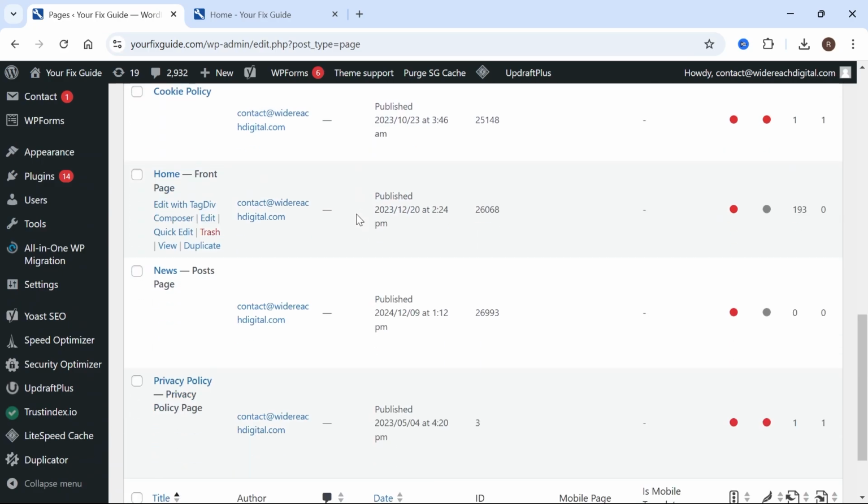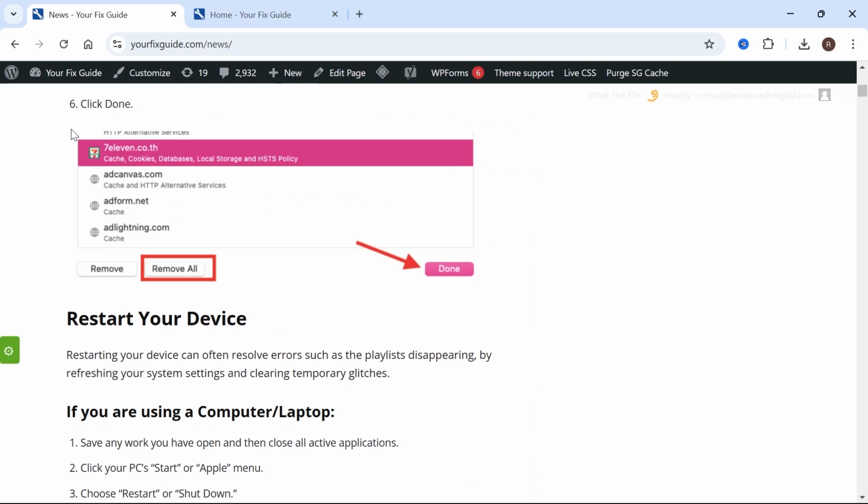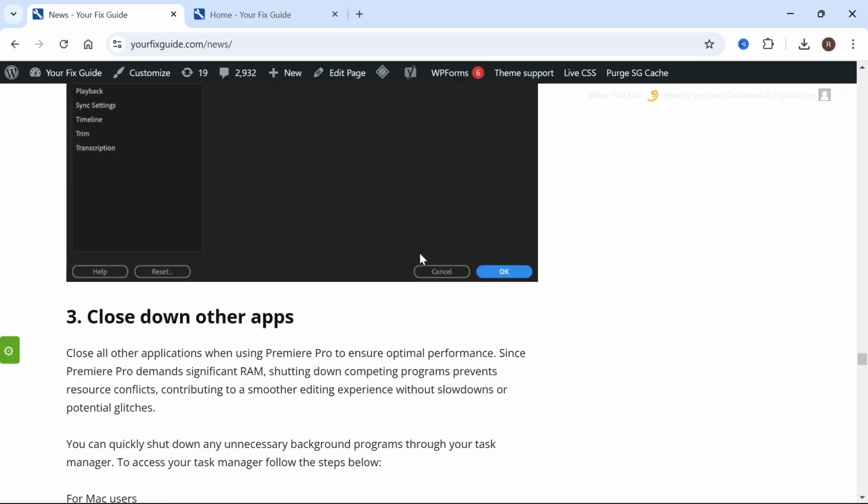Now if we click on the Save button, head over to Pages and click on that page we just created, the News page over here, you can see that it lists all of my blog posts on this one particular page. It's just a never-ending list of all the blog posts.